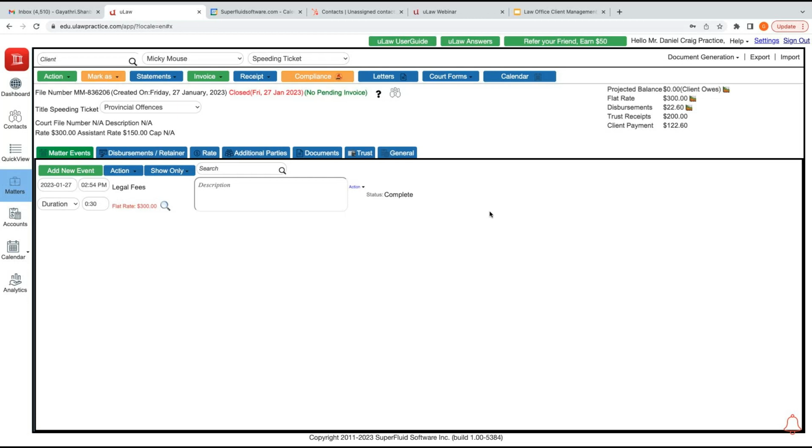Yes, if you have your own retainer agreements, can you convert it into uLaw? Yes, absolutely. There's a method that you do it. Let me take that offline with you, Rosa. I can definitely give you details on how you can templatize your own documents and bring them into uLaw.